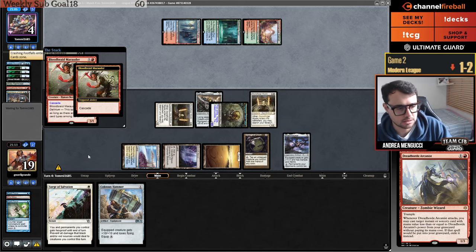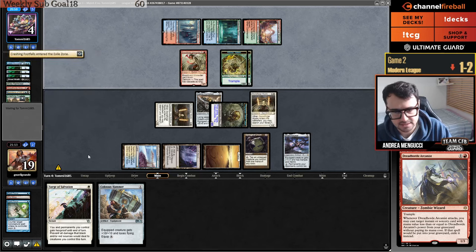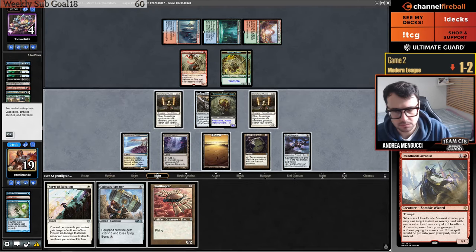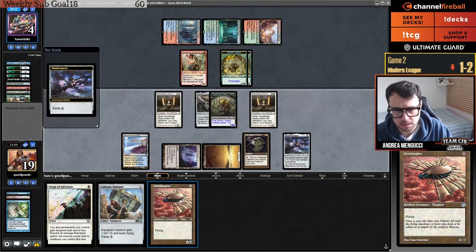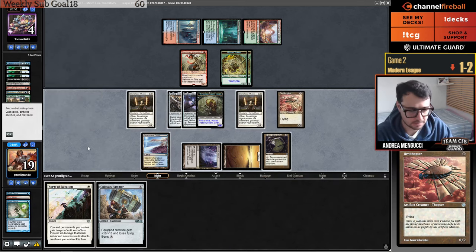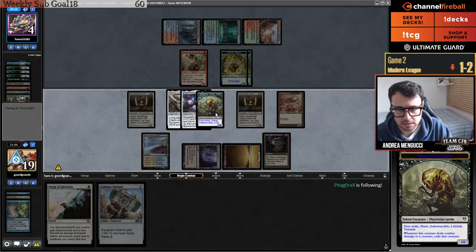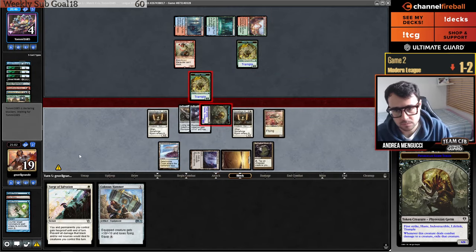Okay. Yeah, Arcanist. Yeah, they have Arcanist in their deck. Okay, I'll equip. I'll attack, and I'll pass. I want to keep up Surge of Salvation. You get a two? Yeah, you get a two.